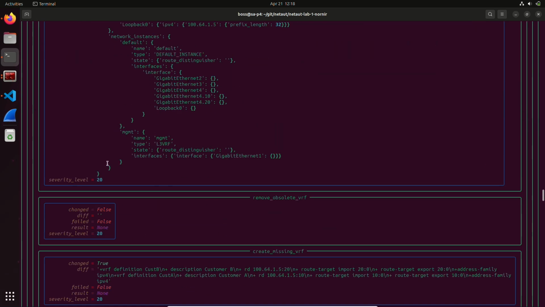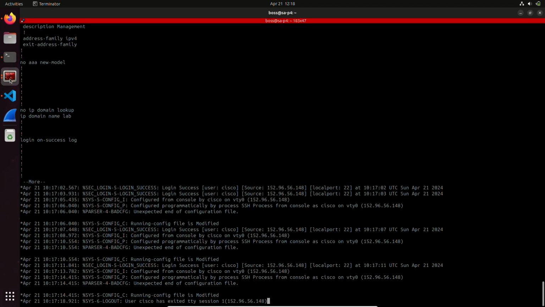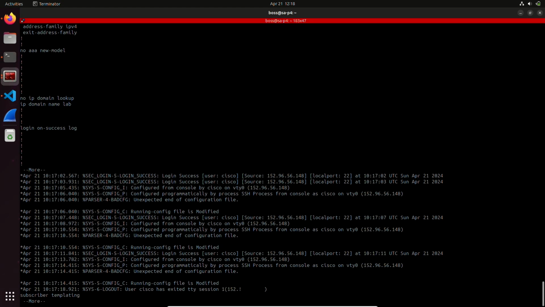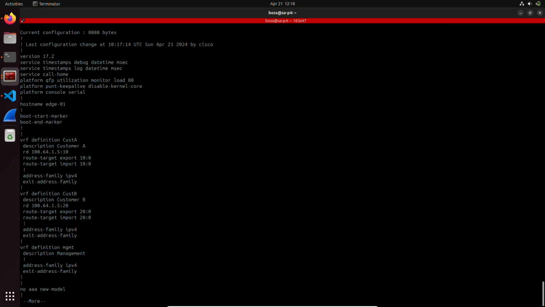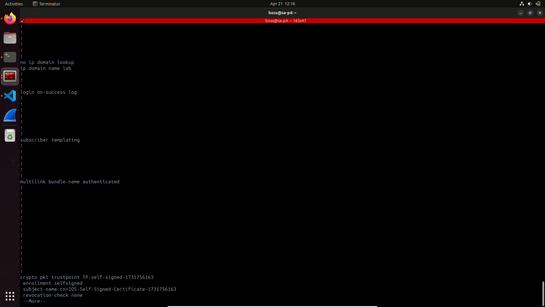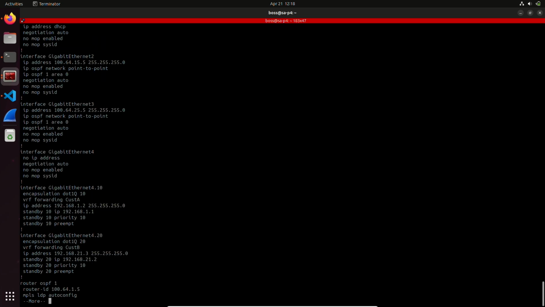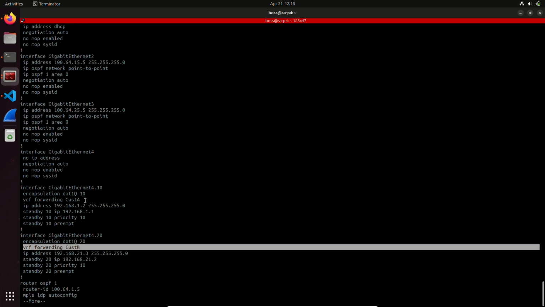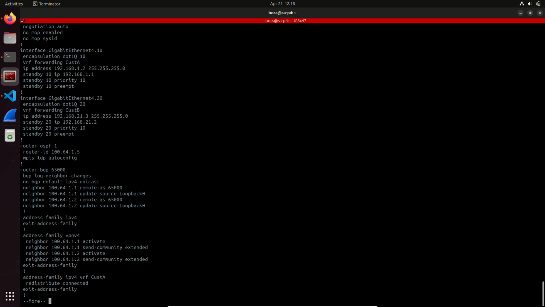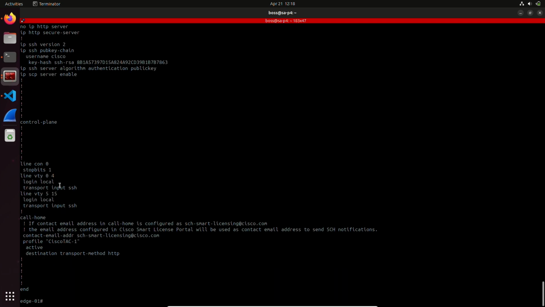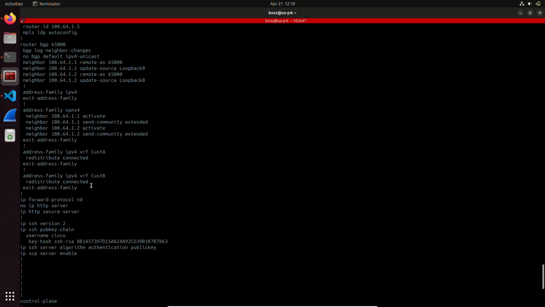because we specified no dry run. And if I take a look at the configuration now, show run, we have customer A and also customer B configured. Accordingly, we have the interfaces, interface membership for the specific VRFs configured, the IP addresses are set, and also the BGP address families are configured as expected.